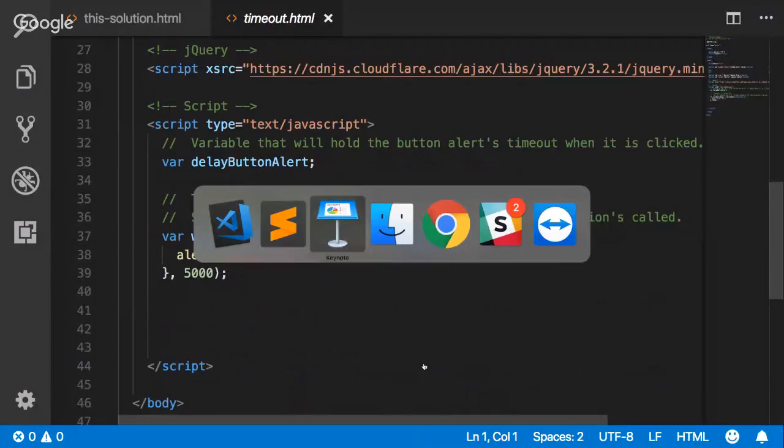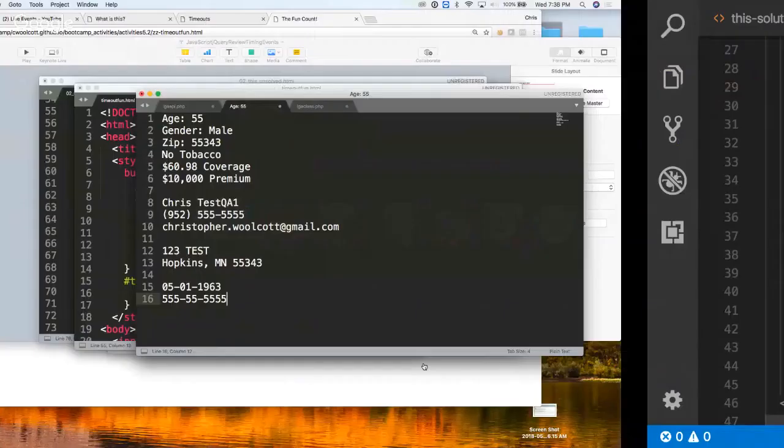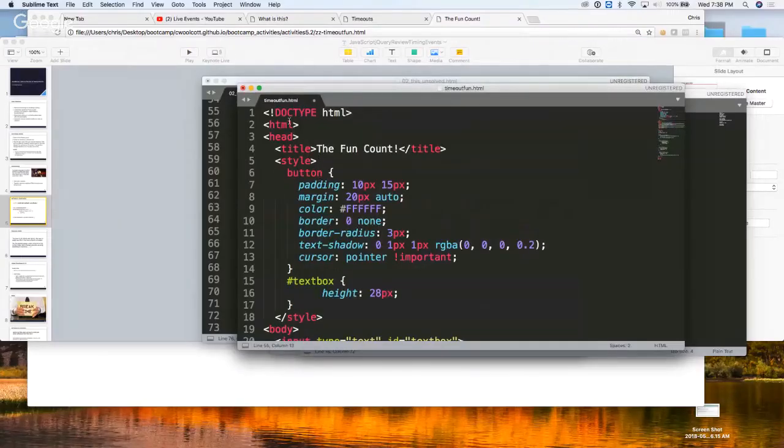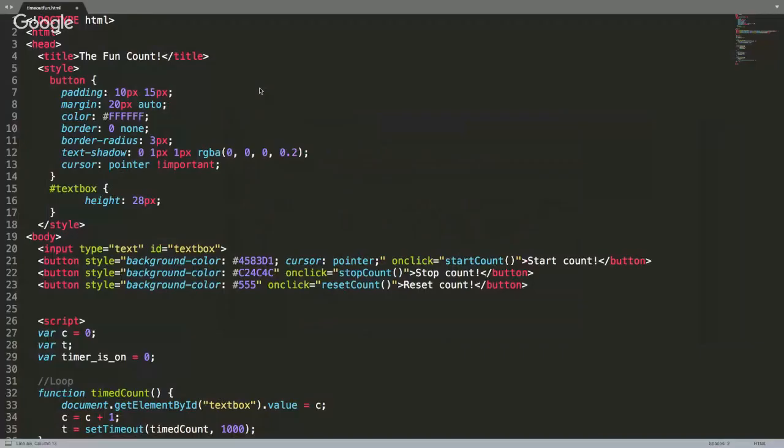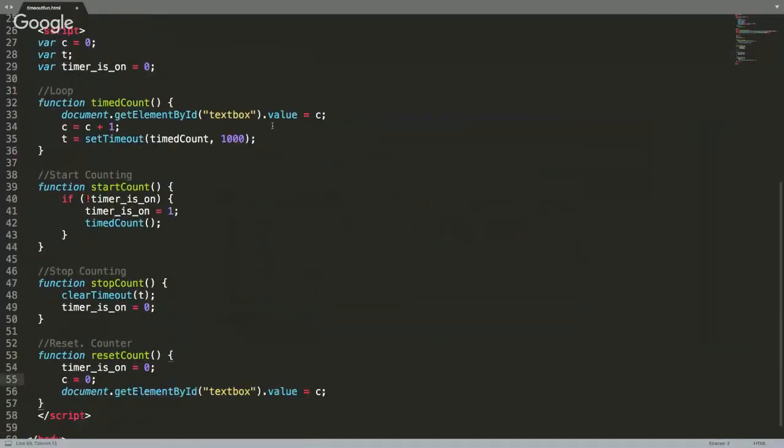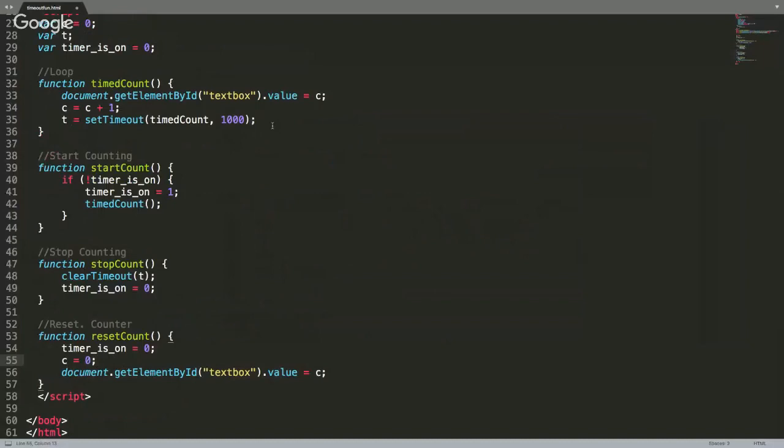Oops, wrong one. I guess I'm in Sublime, sorry. Okay. So yeah, clear timeout T. So this isn't a function that's within the page. That's just a JavaScript function, right?